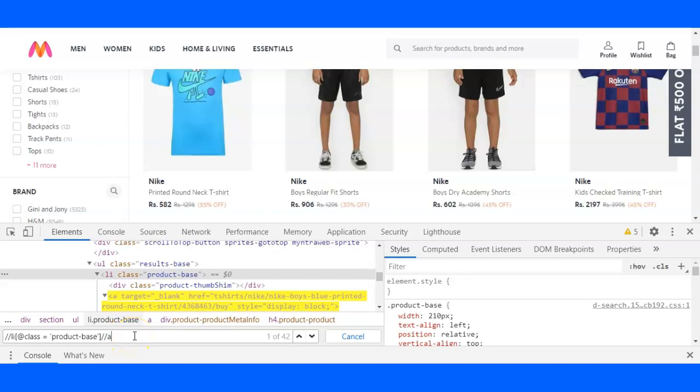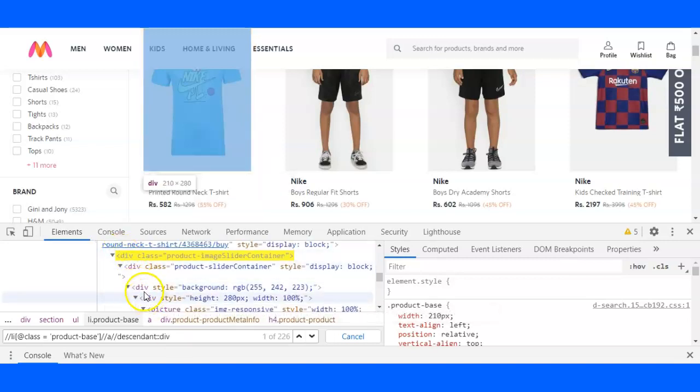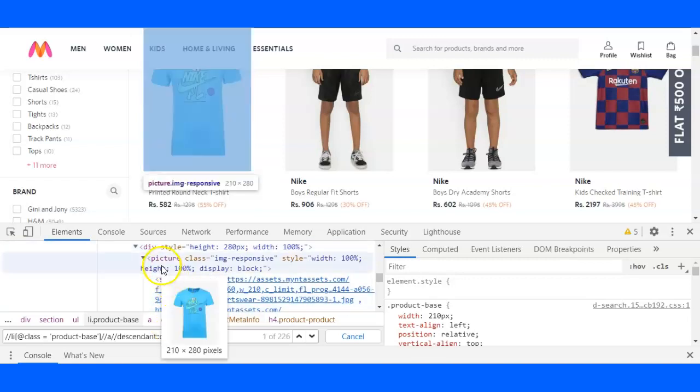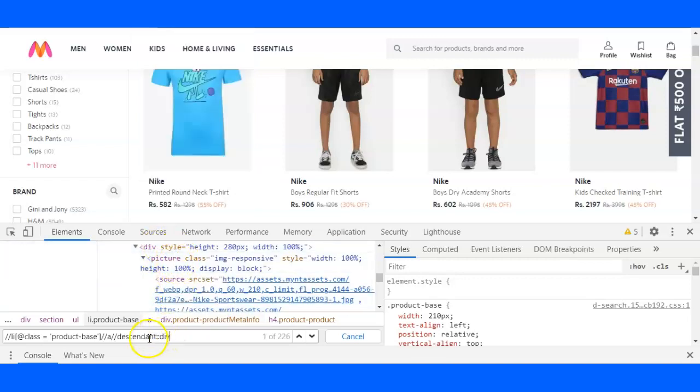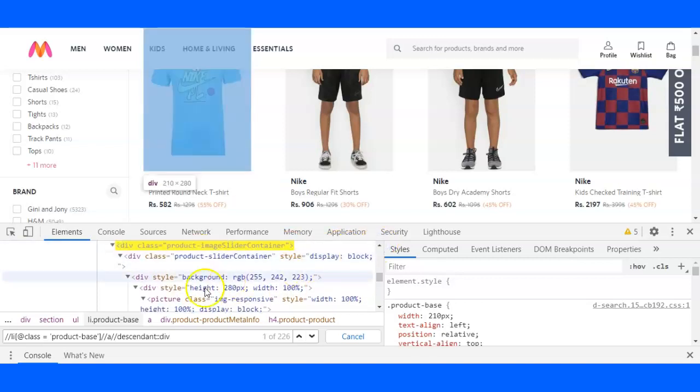So I'll say /descendant, whenever you use the property you say colon, and my tag is the div tag. So under this A tag I have so many div tags, but it will take me to a particular div tag using this property descendant. And which is that particular div tag that I want to go to? It's this.